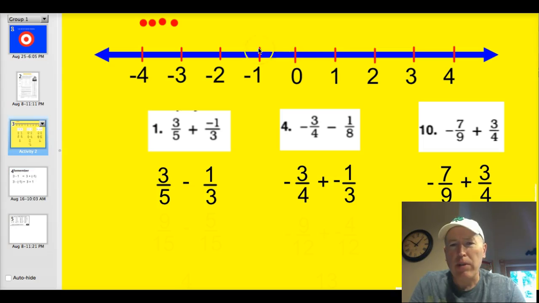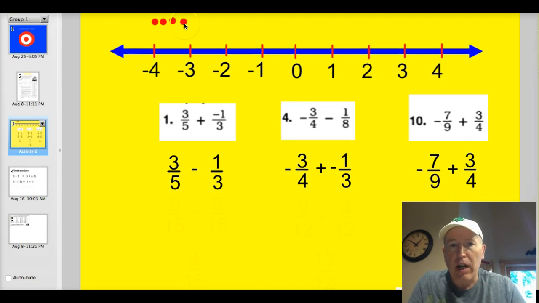I think it also helps to think about things on a number line. Like we're at 3/5, and I'm just going to put 3/5 on here. Approximately 3/5 is going to be, well, this would be 2.5/5. So let's call this 3/5. And we're going to subtract, or we're going to add a negative 1/3. Well, we know we're going to go back this direction because it's negative. Because 3/5 plus a negative 1/3 is really the same as 3/5 minus 1/3.